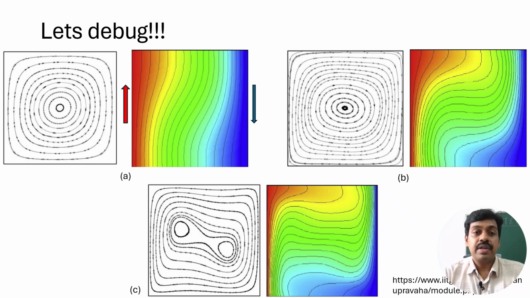Let's examine figure A. As a result of the temperature gradient, the air near the hot surface rises and goes to the top, pushes the air, which in turn pushes the cold air at the right surface downwards. So this sets up a slow motion, or a low velocity, as shown in figure A.